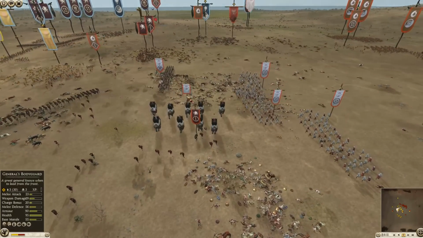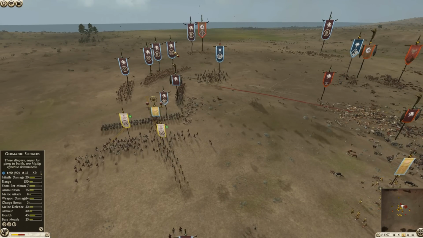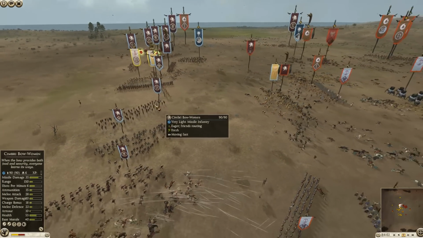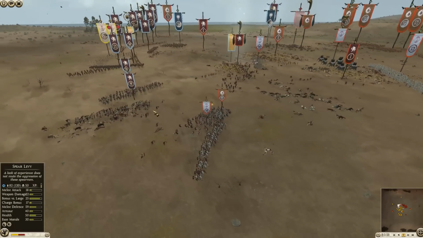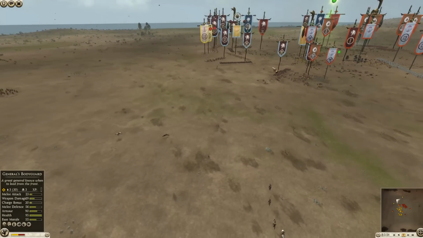And these elephants right now are a problem for us because we don't have an archer unit nearby. I thought we had a Cimbri bow unit. We do, it's right here, this Cimbri bowwomen. That's kind of our archer protection, so we're trying to keep it safe. You can see here the Swaby player doing a great job interdicting the assault here.